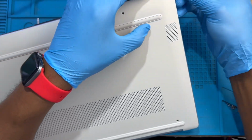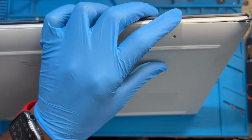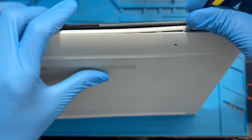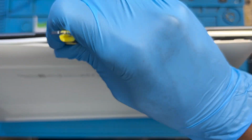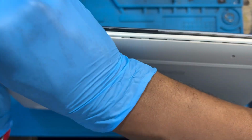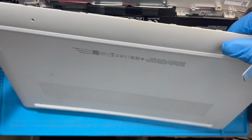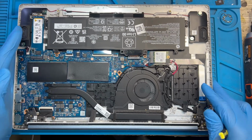Just open it like this. It's clip right round. Okay. No need to be scared. Just be careful you don't scratch the laptop that much. Okay. Just open the clip right around the laptop. Okay. Open the clip. Take out this cover. Okay.